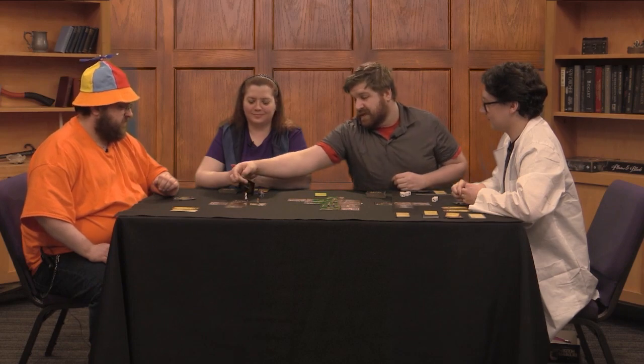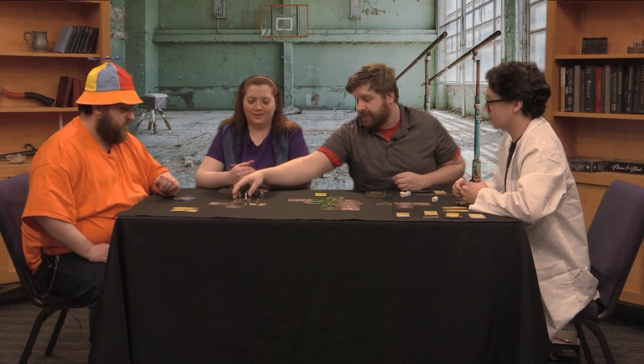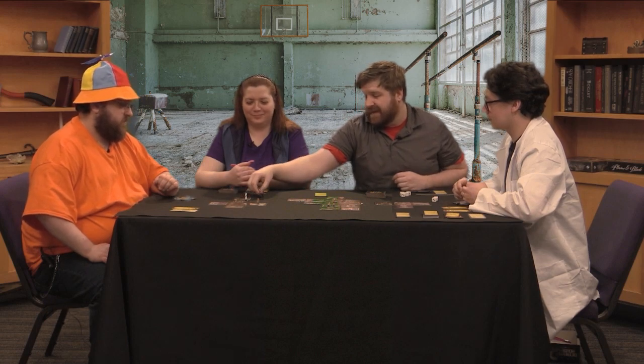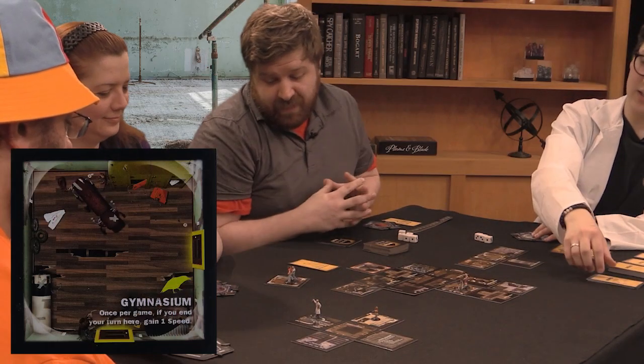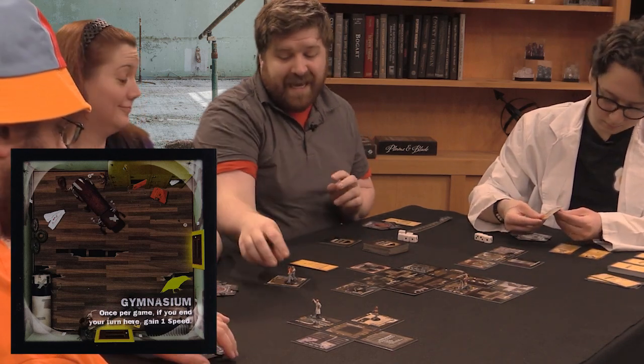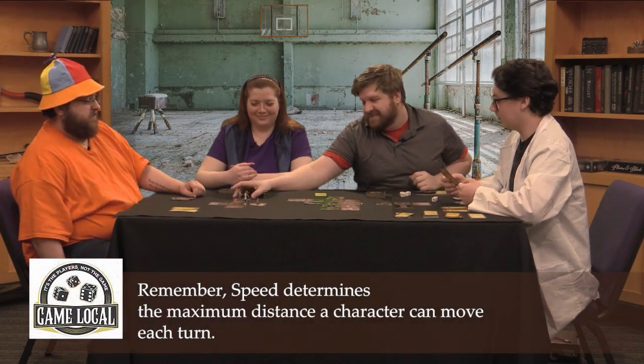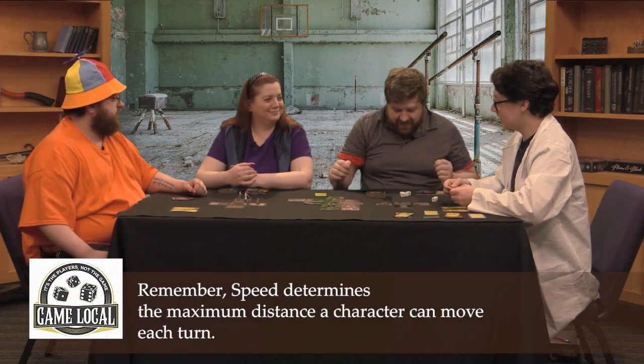Upper basement. The gymnasium! On the upper floor. That's a noisy gym. That's a bad place to put a gym. In the gymnasium, once per game, if I end my turn here, I gain one speed. So I'm faster. Flash is flashier.